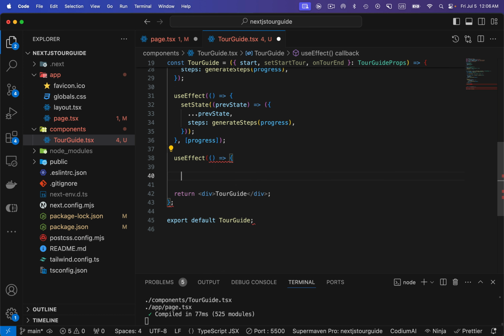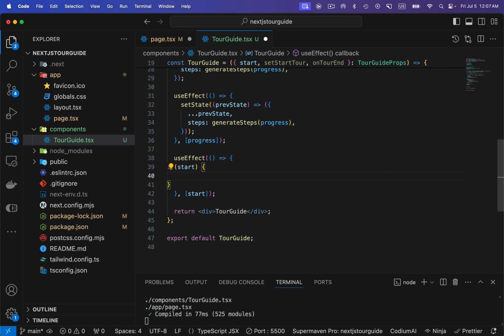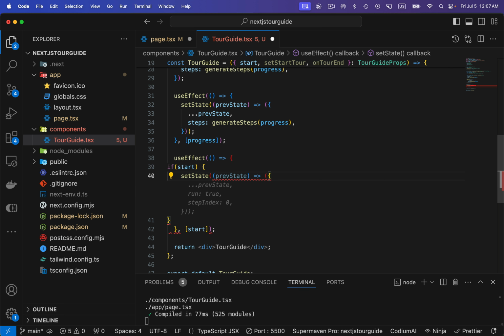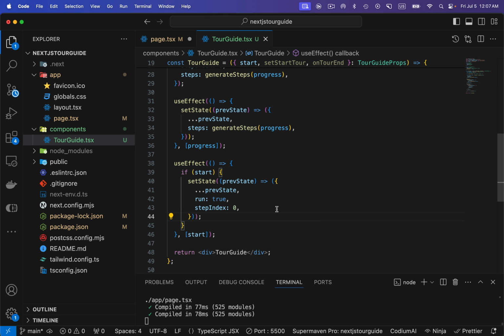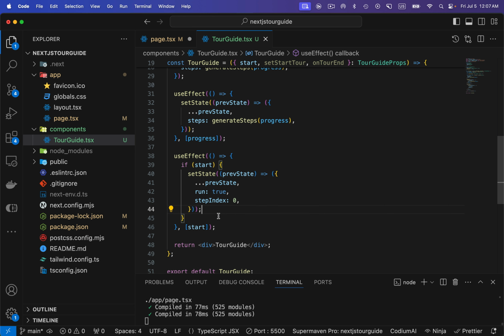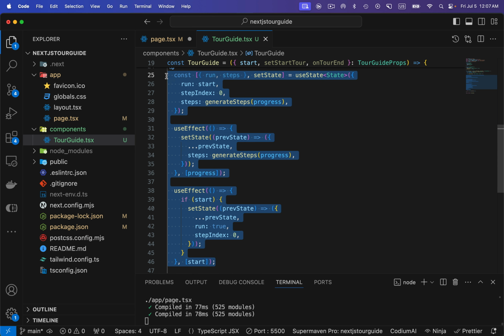For this, I'm going to add a dependency, start, and inside this useEffect I'm going to check if start is true, then I'm going to set the state with the previous state. So this is going to take the previous state, run true, stepIndex 0, which is fine. So let's save it. So I have pretty much configured a few things, and again this is not what is recommended by any documentation or blog.